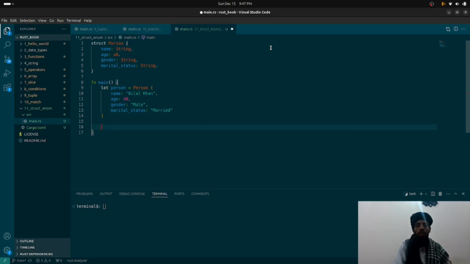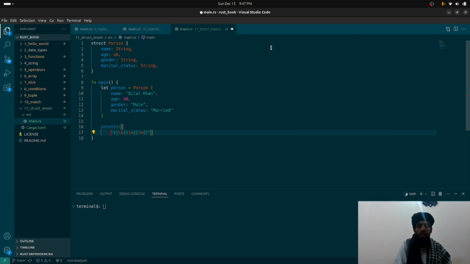And if I want to print the data, I will simply write println, and inside this println I will write curly braces. This is the first curly braces for the name, then new line, then curly braces for the age, new line, then gender, new line, then marital status. These are the 4 variables that we called here.